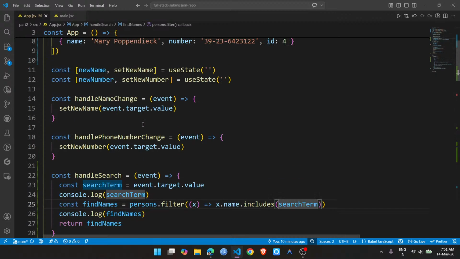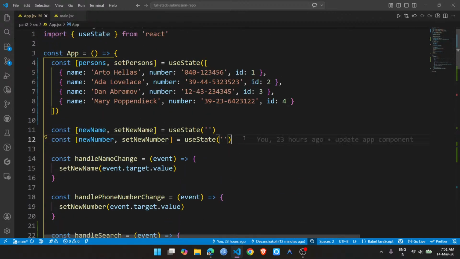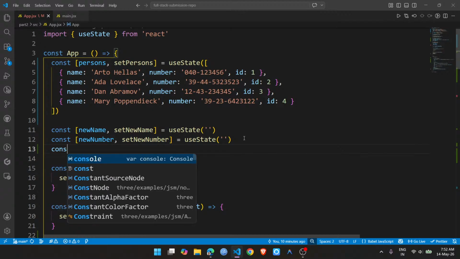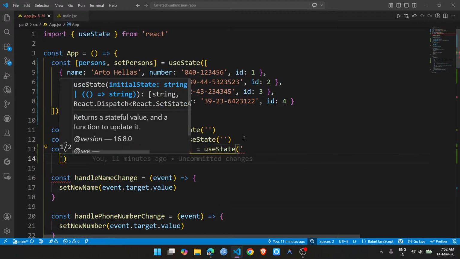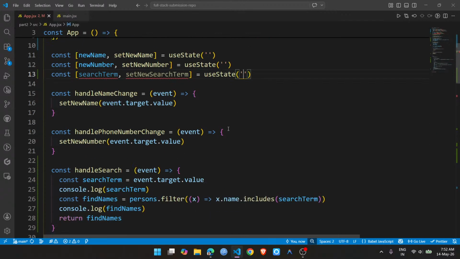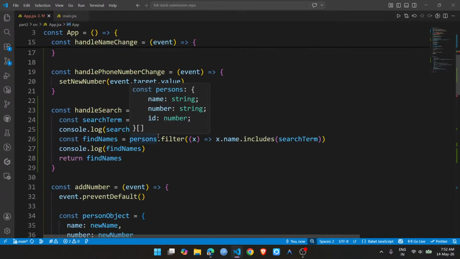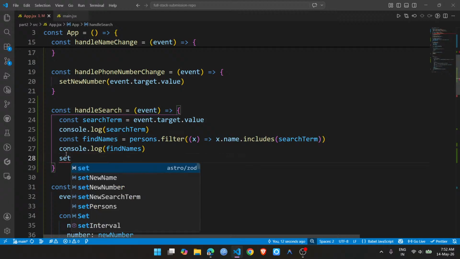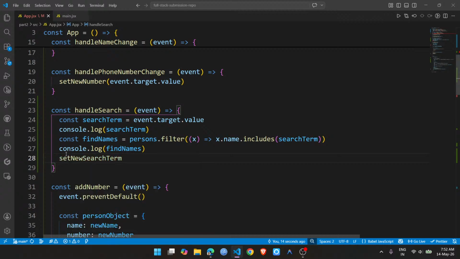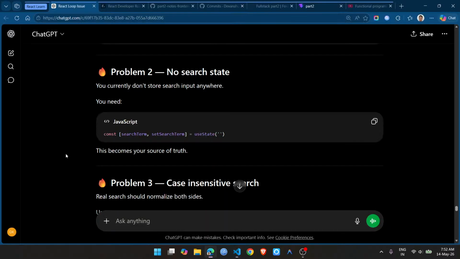I thought I might be able to do it without, let's say, const search term, set new search term, empty, and inside this I would like to set new search term names.